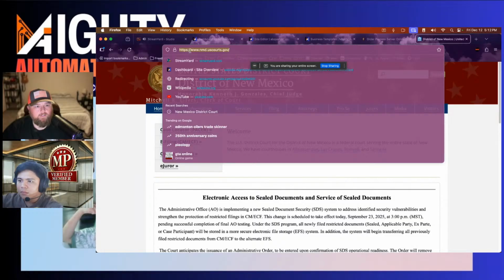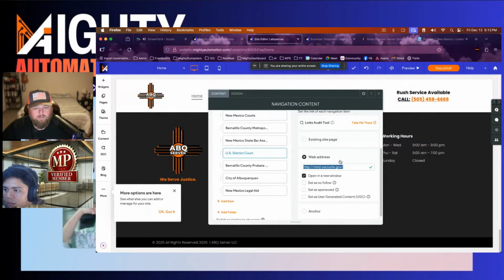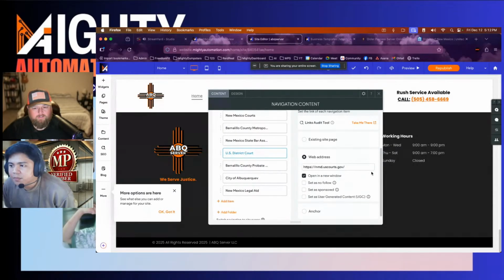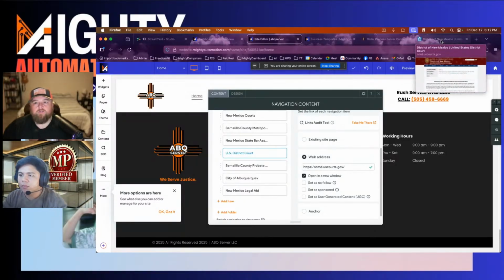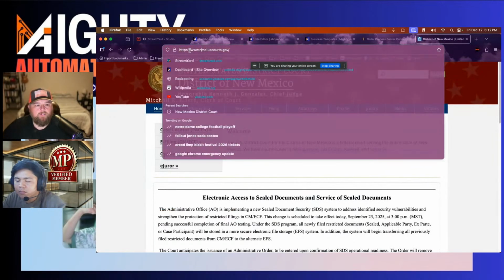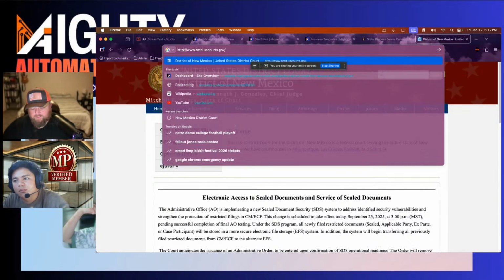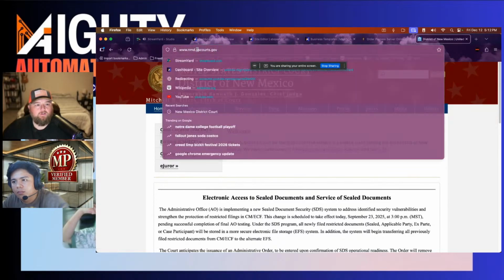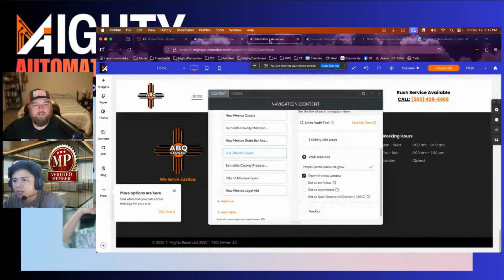And then https www. There's no S. Oh, no S. The security certificate is super important. If you try to go to a website that doesn't have a security certificate, apparently this one is forwarding to it, but because I've already clicked on it. But let's try it now.